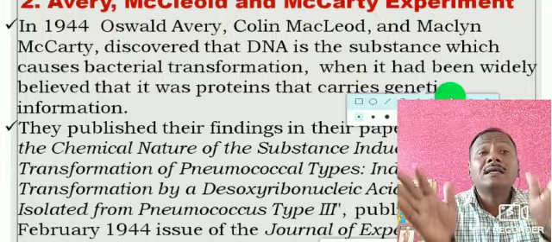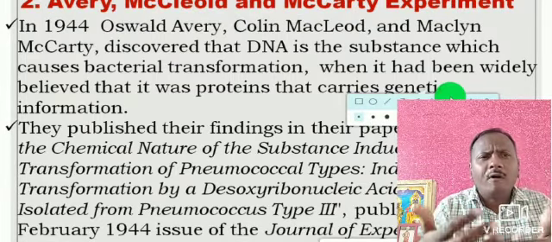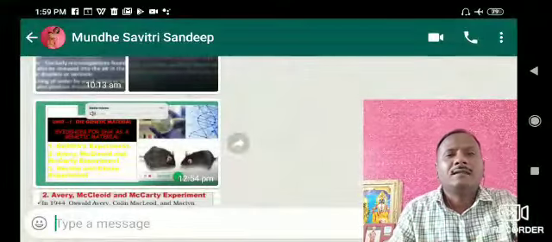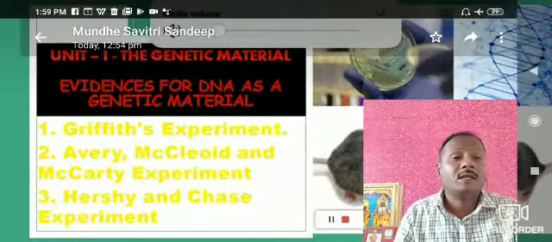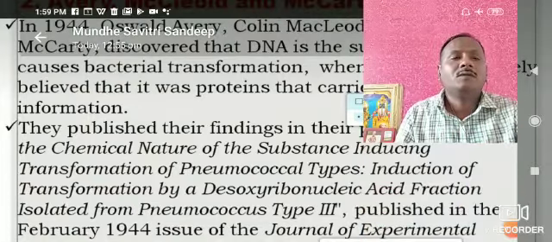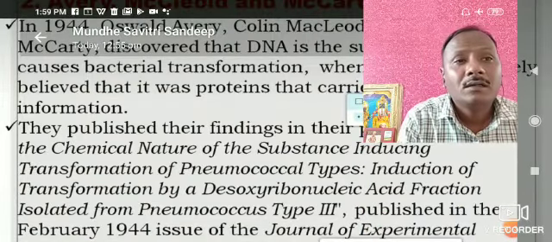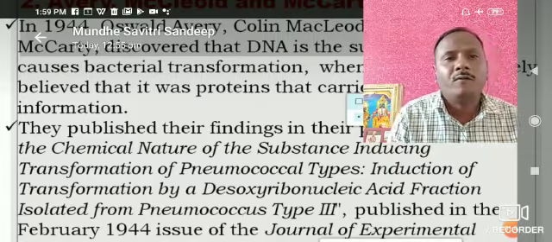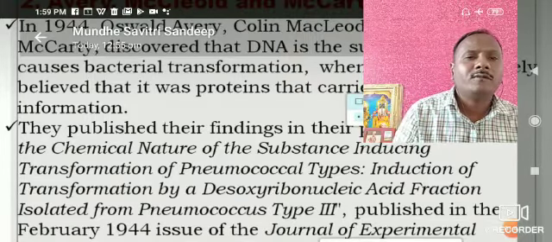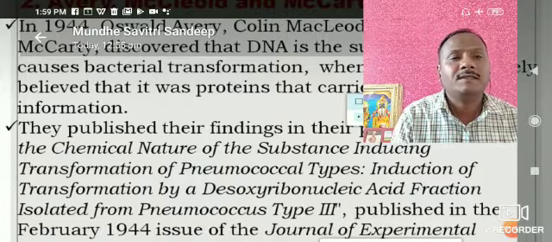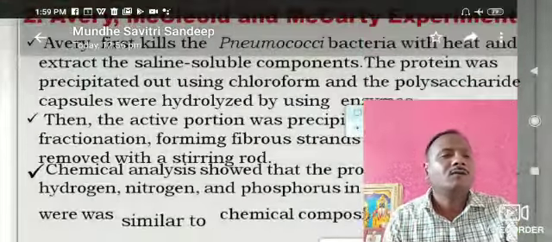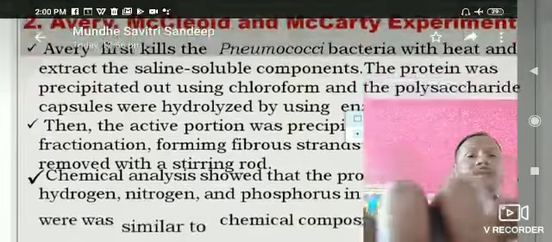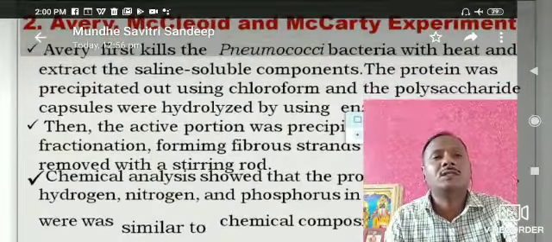There is no other component. They proved with the help of their experiment that no other substance is responsible for transformation. They published their record in paper format in 1944 in the Journal of Experimental Medicine. Once the work is published in a specific journal, the credit for that work goes only to those people who discovered it.